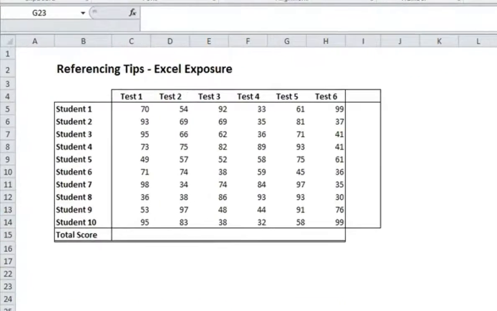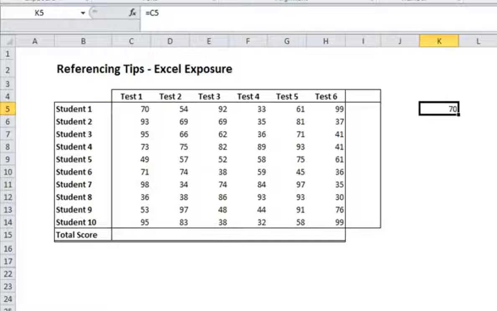This lesson is mainly to explain the difference between absolute and relative cell referencing. I'll just dive right in. Whenever you reference a cell in Excel, it'll use a column and a row. So here we have C5. If you put it in without any dollar signs, it is known as relative cell referencing.